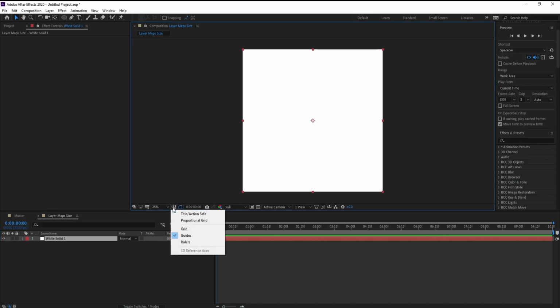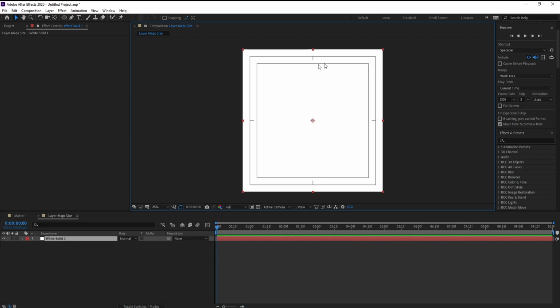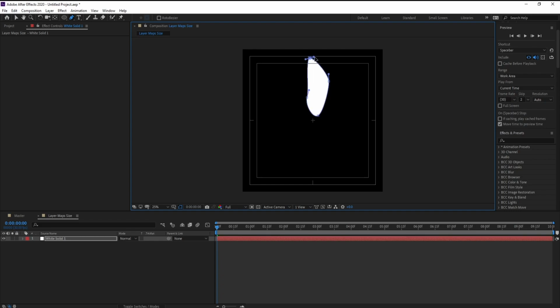Then I'll go here and hit title slash action safe to add some masks here. Go to pen tool and let's go. I'll add some masks like flower. Looks like flower.